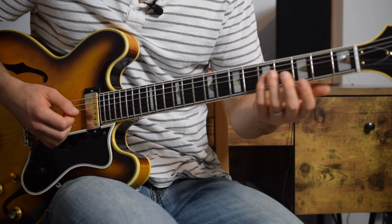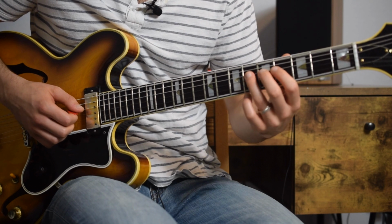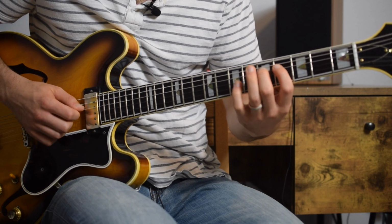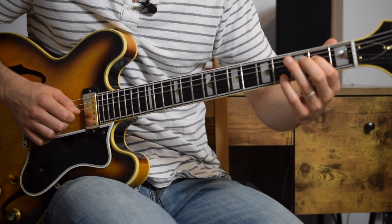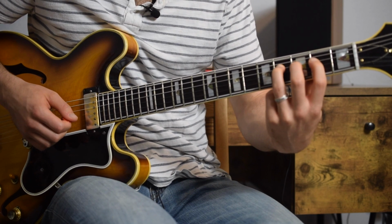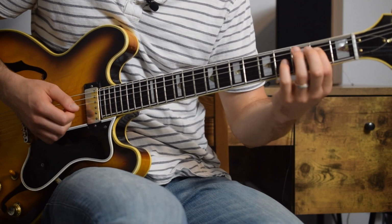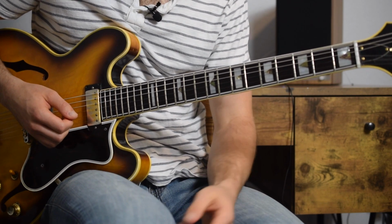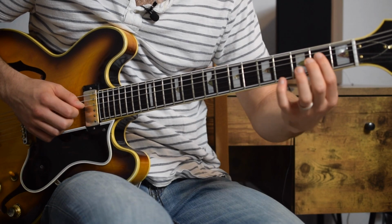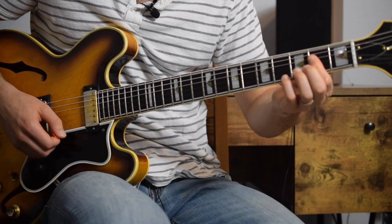The way I finger it, 90% of the time, if it's fast, I typically will go... Again, trying to keep 3 fingers to a span of 3 frets. If it's slow, I might just use 1 finger to transition. Now, what you can do on this last one, land on the E or land on the A chord.